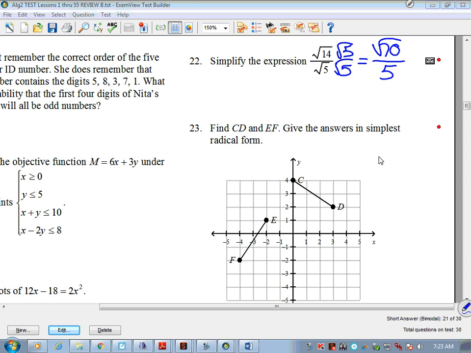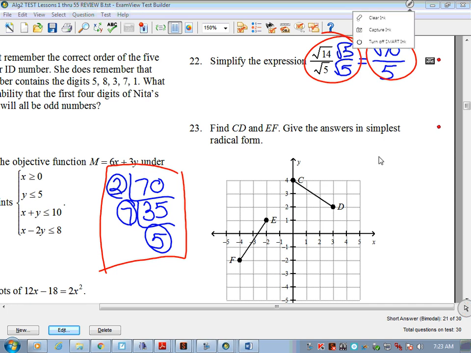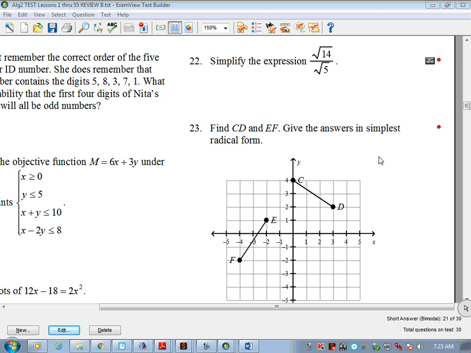So we're going to use that cake method that I've showed you before. We're going to find the primes of this. That would be 2 and 35. That would be 7 and 5, and because all of these are prime numbers, there's no duplicates, my answer is really simply radical 70 over 5, but I want to check it before I give that as my final answer. So that's what we're looking for right there. This is the work we need to show, and you're very likely needing to show this just to show that it cannot reduce any further. For your own benefit of knowing that you got the right answer, it's a good way to check. Okay, number 23.